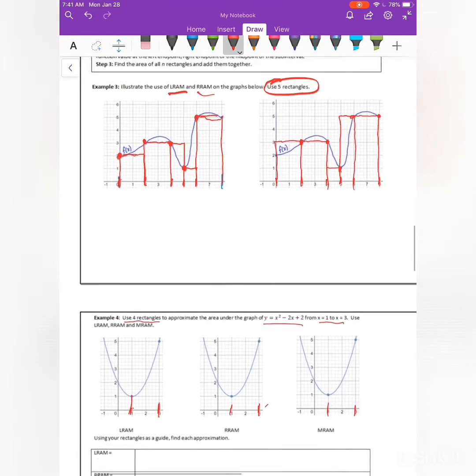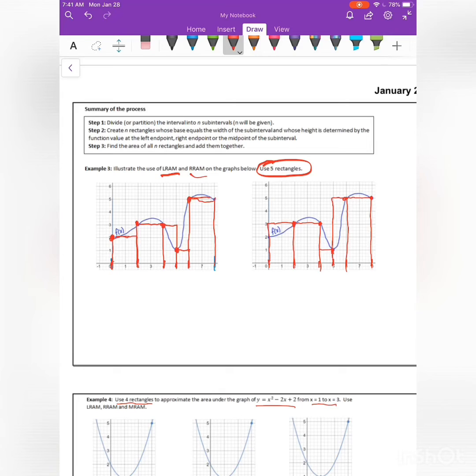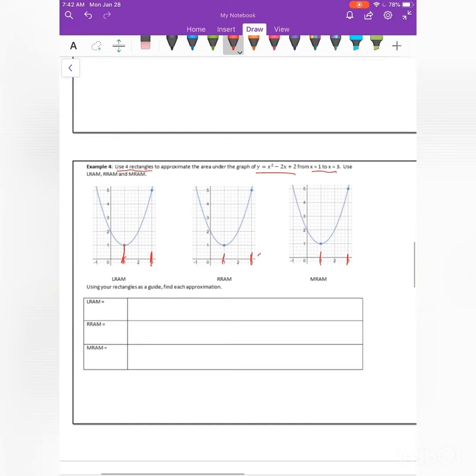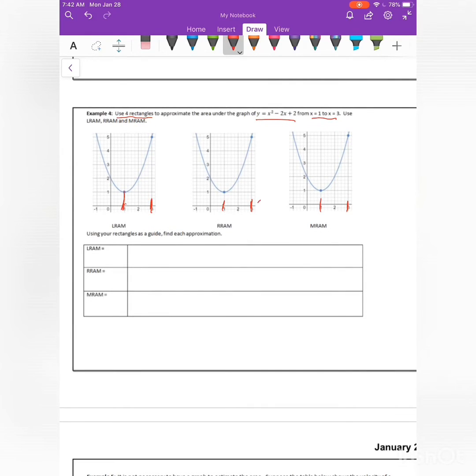As you saw up here, the points were already given for us. So this first rectangle has a width of 2. The second one has a width of 2. These two have a width of 1. That one has a width of 2. So those are uneven, which is fine. But when you're doing your own, generally we have widths that are uniform, and there's a way of finding that. I like to find the width with b minus a over n.